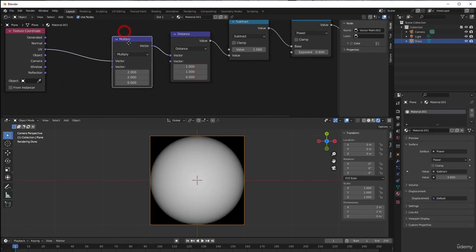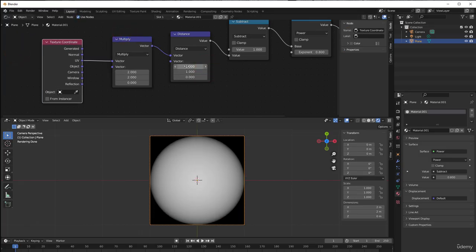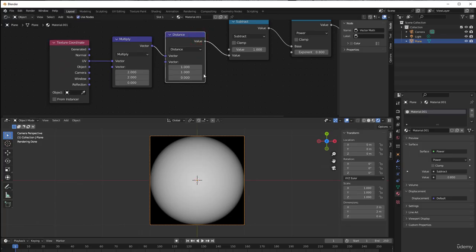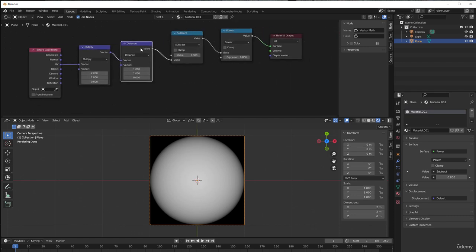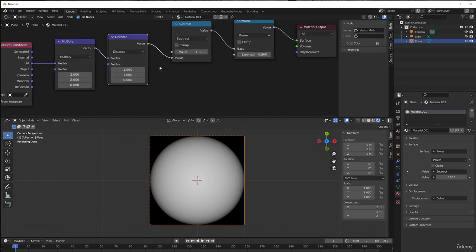Since we multiply with 2, it will be the 1 and 1 here. So in that way you can use distance instead of length, and that is how it works. So we have a flexible starting point instead of having 0 when we start with length. So that is the difference between distance and length.